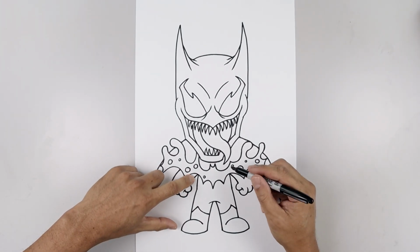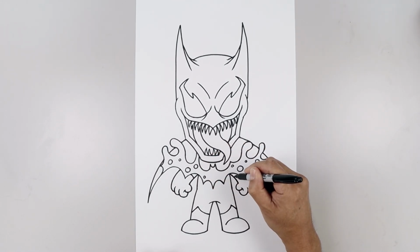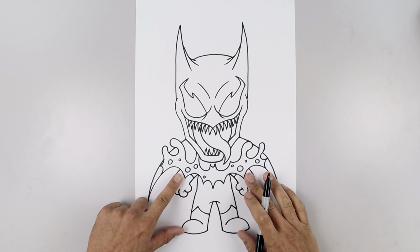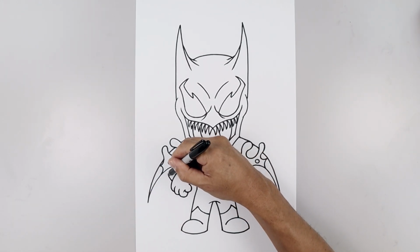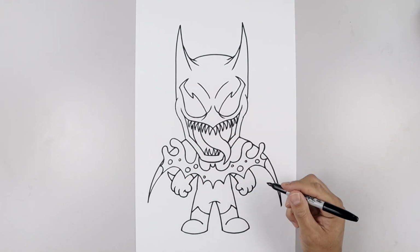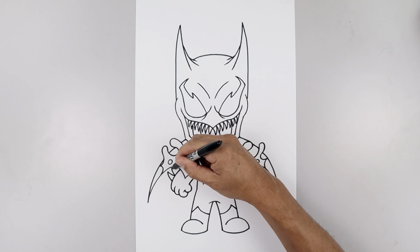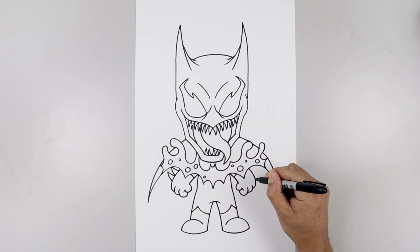Let's separate the inside edge of the glove. Start from the inside of the arm, curve this up and out underneath the cape. Now add a couple spikes on the outside of the arm. Let's start on the left, curve this out and up, taper that back in, and then we'll do that one more time. Let's take that and flip it over on the right.